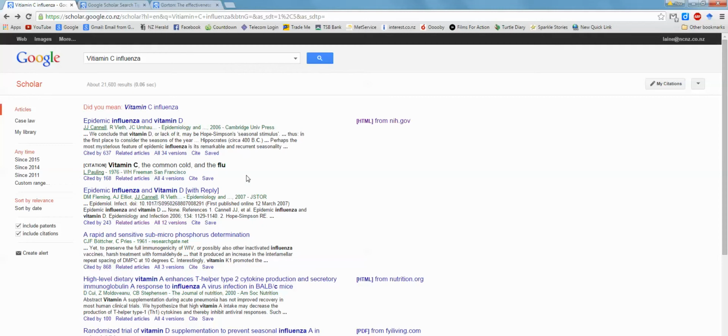Okay, another quick thing to note here is the cited by. So Google tries to rank research, and often you'll find that those search results that come up towards the top, the article in question, so on this one, epidemic influenza and vitamin C, has been cited by 637 authors, or in 637 different articles, when they're writing their own research.